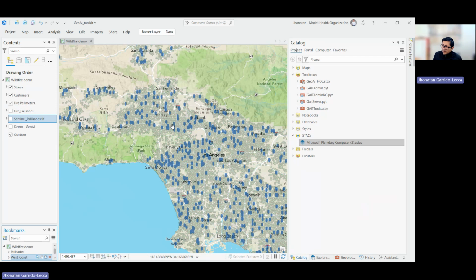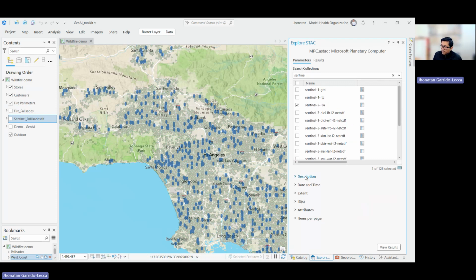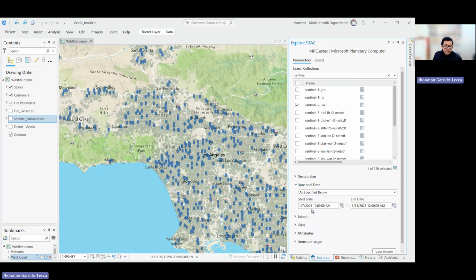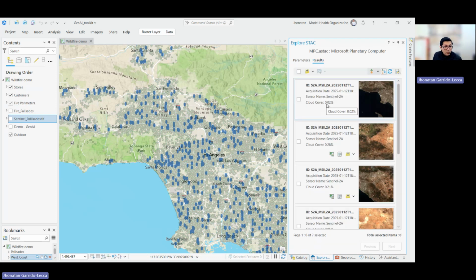But I know that ArcGIS allows me to connect to the Microsoft Planetary Computer, where I can navigate through multiple sensors and filter the information based on specific dates and get the latest image that I can use for further analysis. In this case, I'm going to get this Sentinel image for the palisade area.